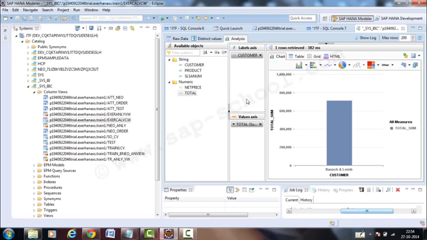So this is a small overview tutorial on HANA, and there are a lot more objects which you can design here, which I have not mentioned in the tutorial. But I think this small tutorial will be helpful for you to at least get started. So thanks for your time and happy learning.